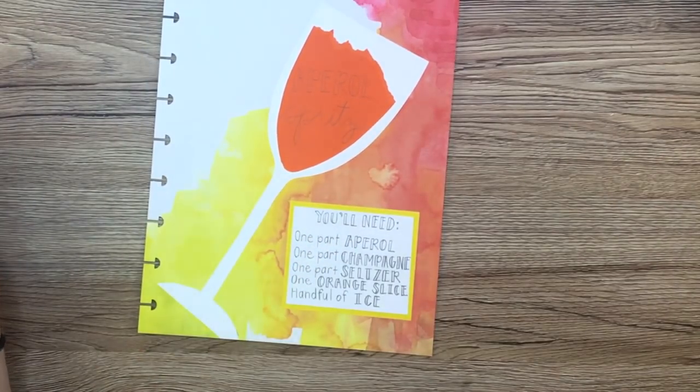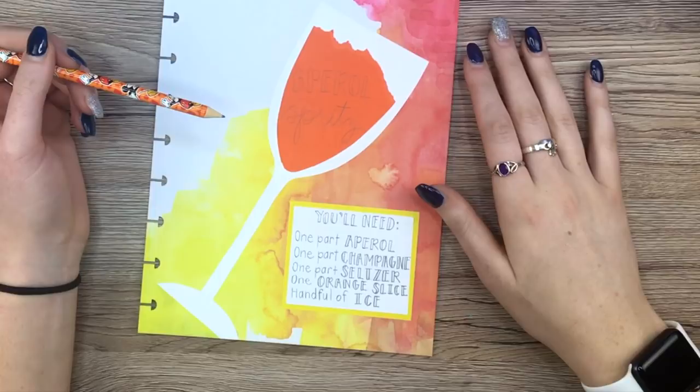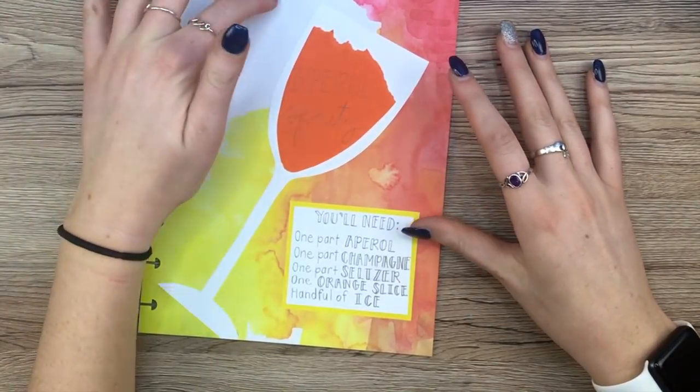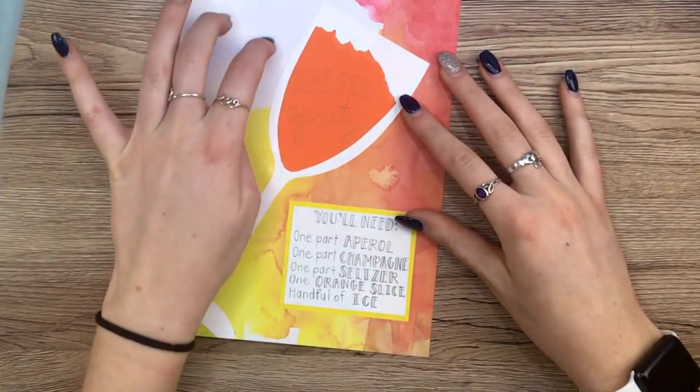So now that's pretty much all it is, and then you put them together, so I don't really need to say that. So up here, this one I'm gonna add stickers. So I need to find some stickers, or maybe some oranges, something fun, maybe confetti, I don't know. But I think I'm gonna start with this orange slice.